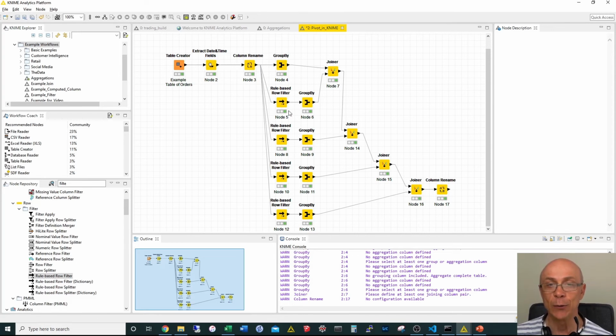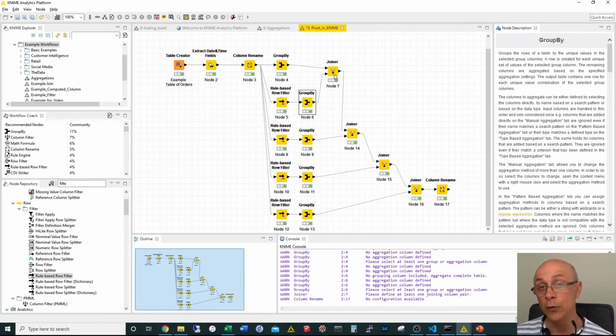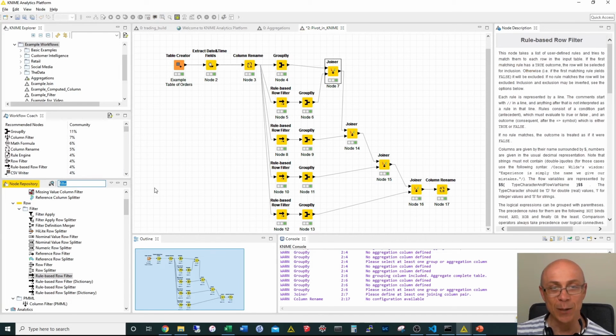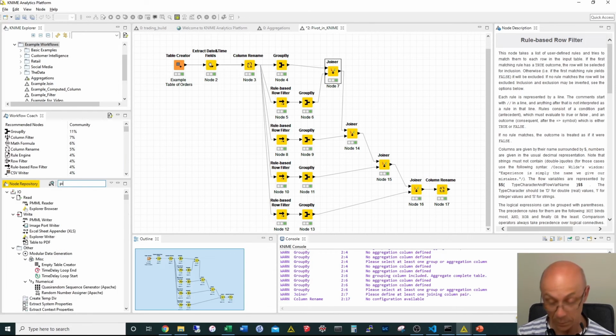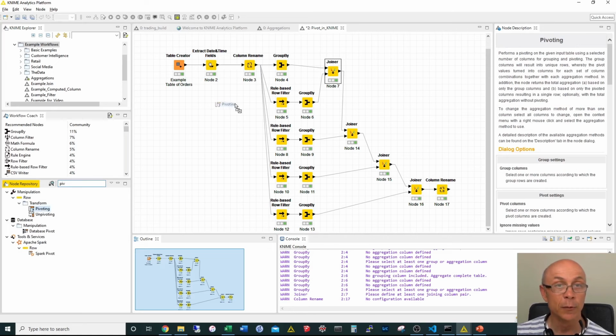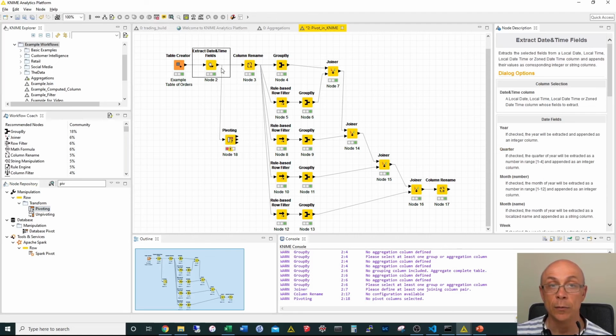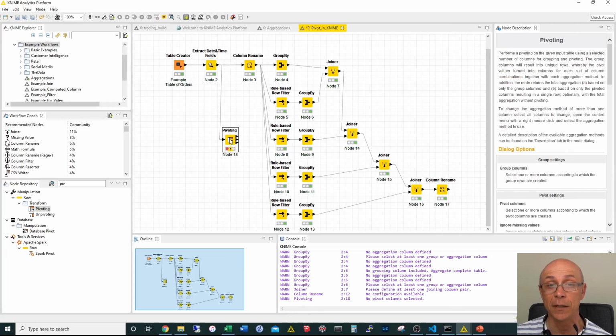And the idea here was to show you how we use filters, aggregators, and joins, which are probably the most important three of the five fundamental data analytic tools. Now, let's see what KNIME can offer us in terms of doing pivot straight away. So if we type pivot, we've got this pivoting option. If we connect it to this point, because I don't think KNIME would allow us to create months from the date, so we had to connect it to where the months are becoming available.